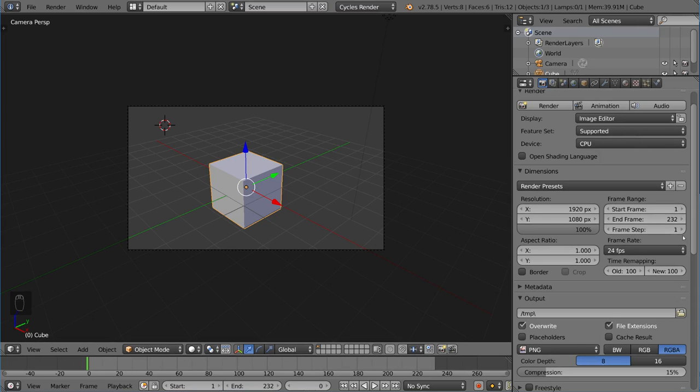The frame step is a value that defines whether you're going to render every single frame or every other frame or every third frame or every fourth frame. So basically that means how many frames you're going to skip before you render the next frame in the sequence. Most of the time it should be just one. You're not skipping any frames. You're just going to render every single frame. Each step is one frame, so you just do one frame.